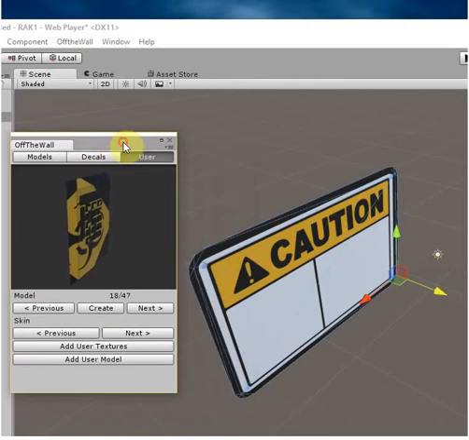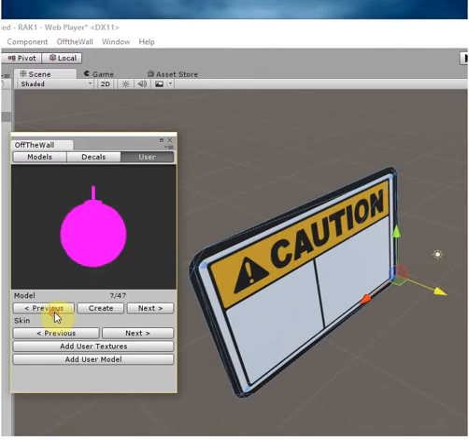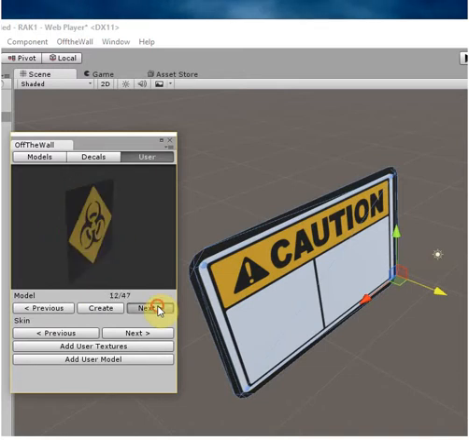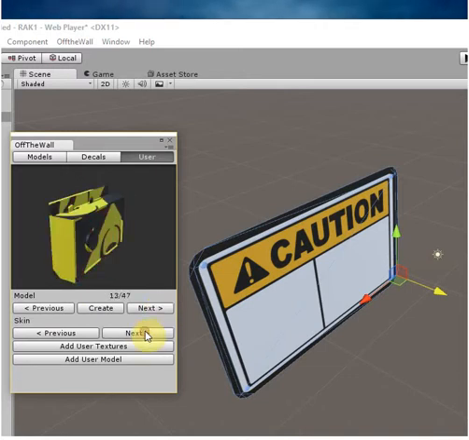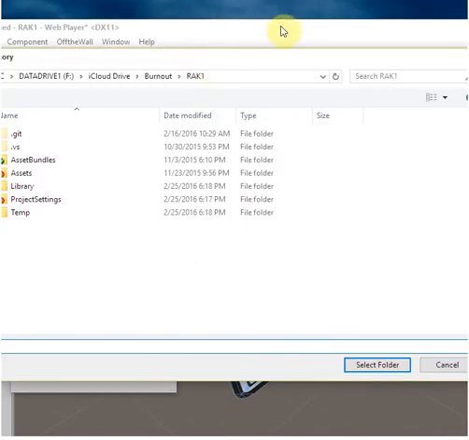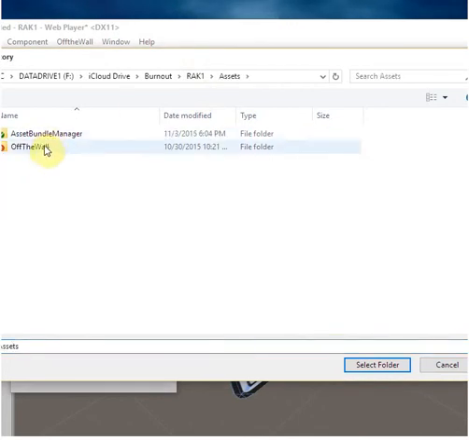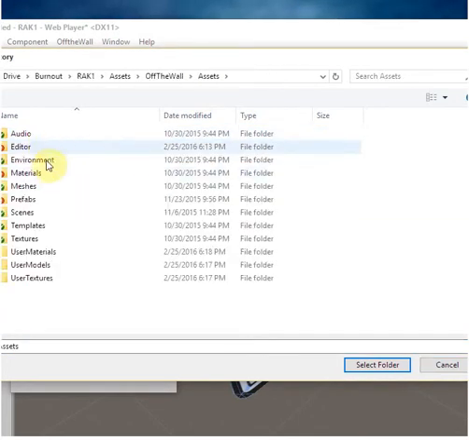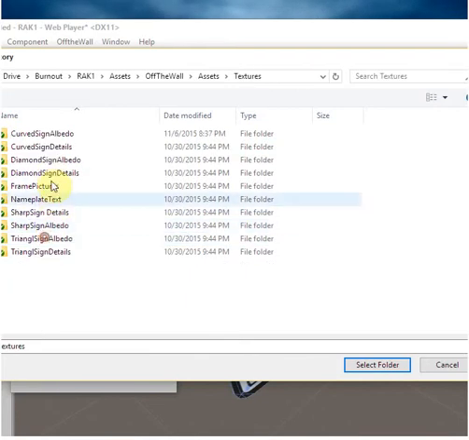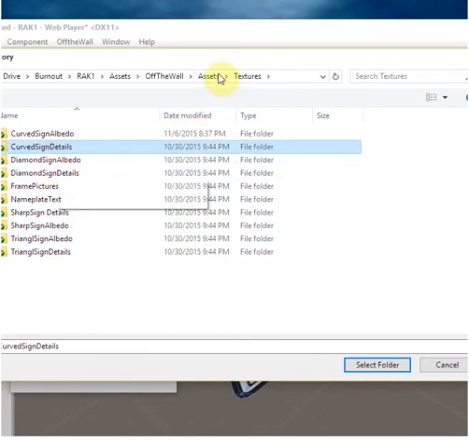Similarly, we have our user repository as well, where I have just some broken models, but essentially models that are loaded by the user. We're also able to apply custom textures to that, and we can do this by adding the user texture and selecting a directory. We go to textures and, let's see if I have any others.